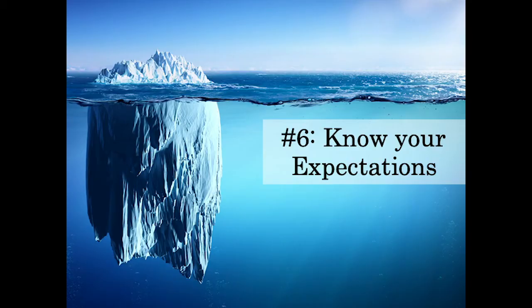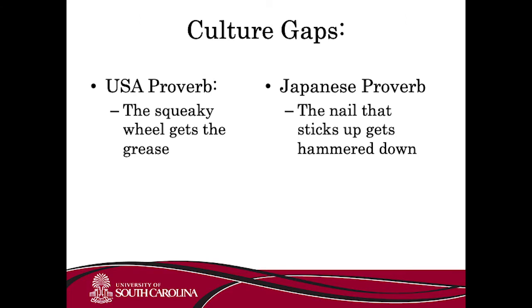So the 6th tip is to know your expectations. Anne already talked a little bit about cultural differences and maybe understanding how those cultural differences translate into what you're seeing and hearing in the classroom. So I have a couple of proverbs that I've come up with that I've posted here on the slide that I think maybe provide a little bit of insight into the mindset behind different cultures.